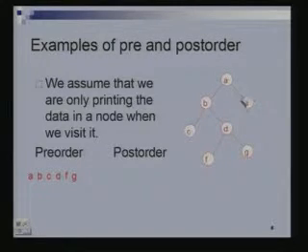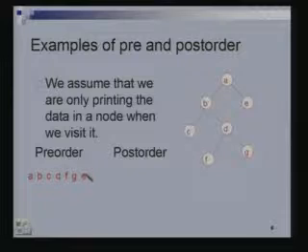So, now we would go to the right subtree. The right subtree has only E in it, so we would just print E and be done. This would be the pre-order traversal of this tree. Any questions here? Is it clear to everyone?